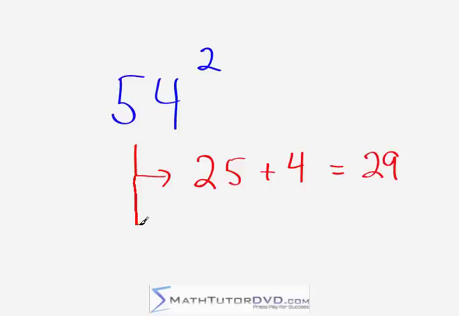The second thing you need to do in your head mentally is you take the second number, the 4, and we square it. Now, when we get to big numbers like 54 squared, those are really difficult to do in your head by actually doing the multiplication 54 times 54. But all of you should know the squares of the single digit numbers. 2 squared is 4, which means 2 times 2 is 4. 4 squared is just 4 times 4, and so 4 squared is 16.